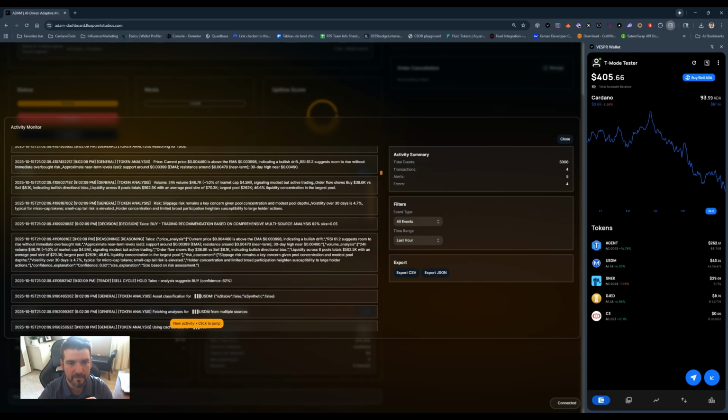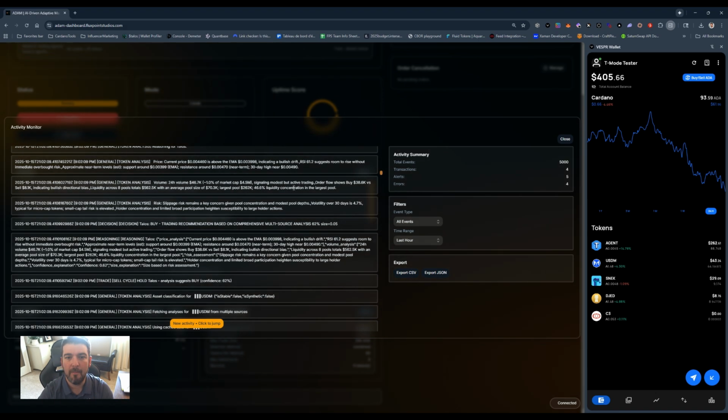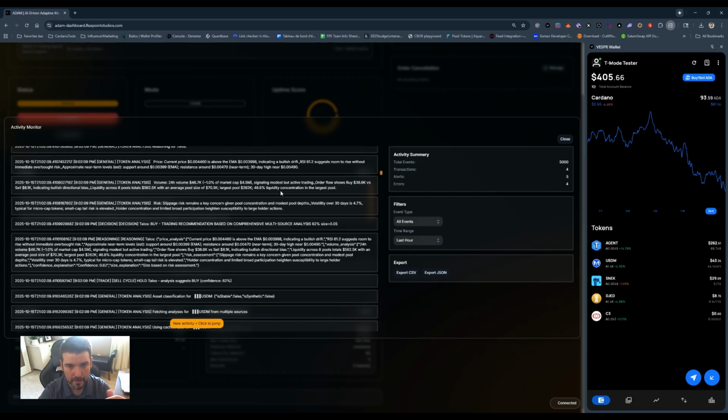Then it gives you a breakdown of the 24-hour volume, what that is as a percentage of the market cap, an approximation signaling modest but active trading, order flow showing buys, and so on. 46.6% liquidity concentration in the largest pool, I believe that's Splash DEX, probably.